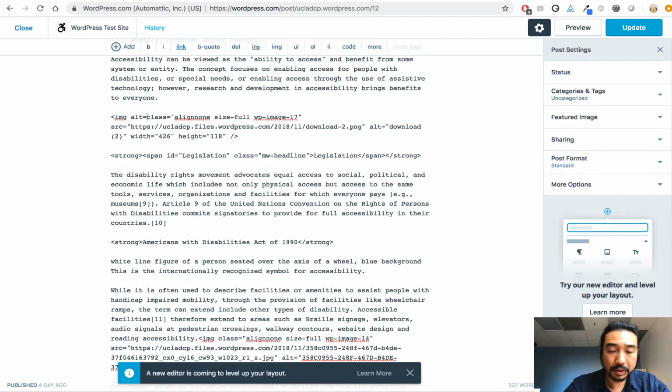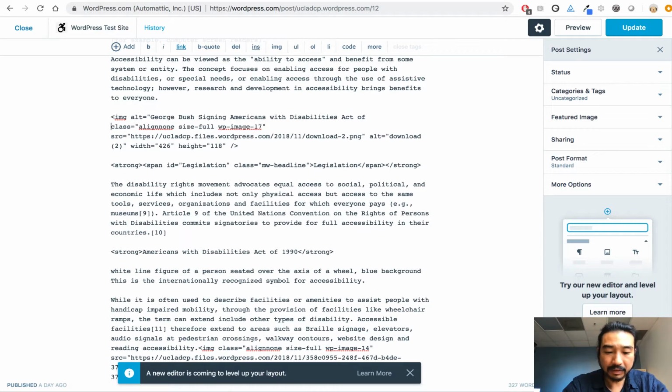So alt equals George Bush signing ADA, or maybe Americans with Disabilities Act of 1990. If you want to get really specific, you can get more specific. But in general, I believe that these should be short and concise for the alt text, for the most part.